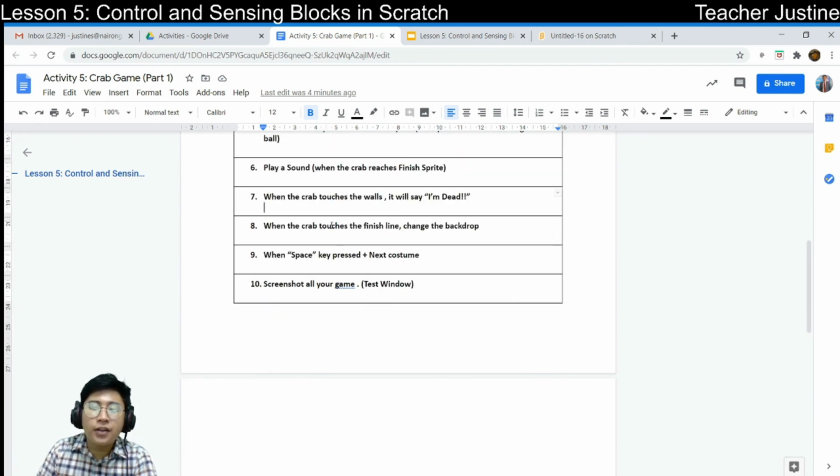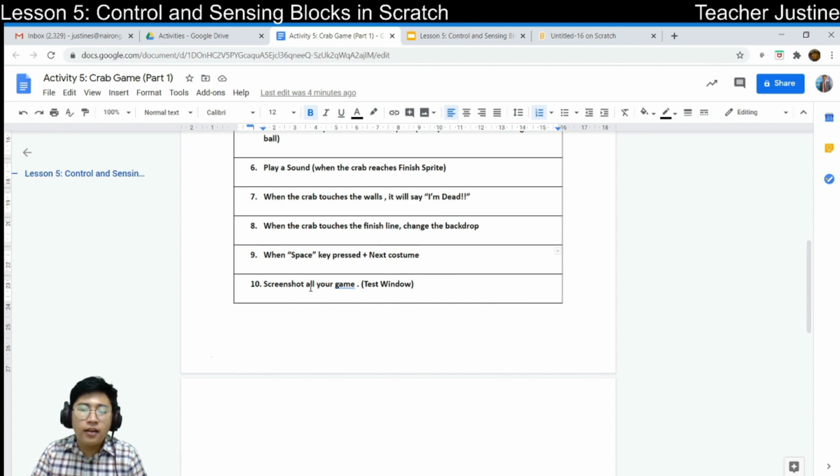Then when the crab touches the finish line or the finished sprite, change the backdrop, and you can add there, congratulations, you're finished, or you can add another level for your Scratch game. When the space key is pressed, it should be next costume, so the crab will have the next costume when you press the space key on the keyboard.